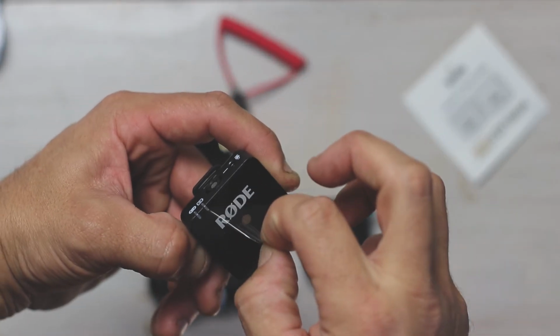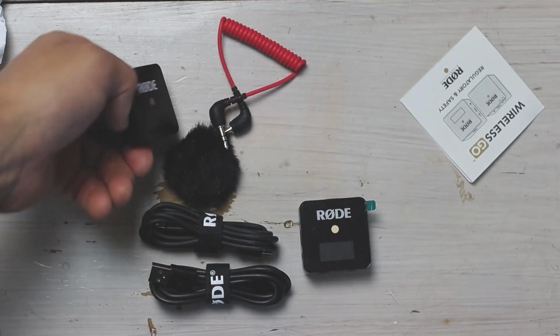It takes 5 or 6 seconds to turn on both devices, and then have it set up on the camera, less than 20 seconds. You can hand off the microphone, you can hand off the transmitter pack to anybody, chuck it on yourself. The battery lasts for 5 to 7 hours, so once it's on, you can just leave it on and go from job to job or scene to scene. You don't have to worry about pressing buttons, turning everything off all the time. So from that point of view, I reckon it's awesome.